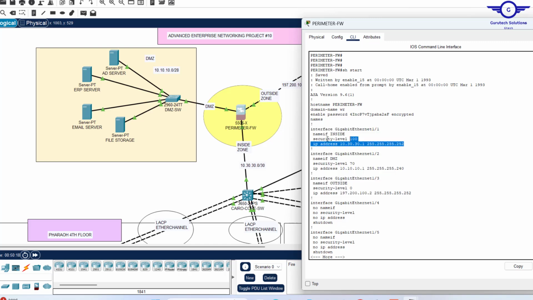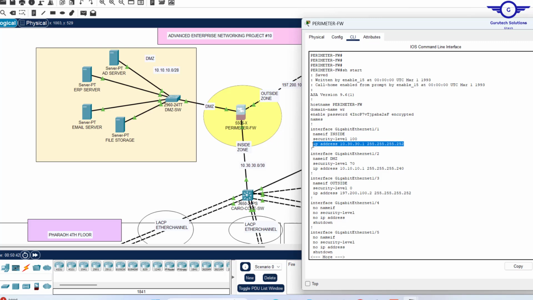Then we specify which IP address to allocate. So there are three configurations that we need to do here. First, we specify that that's an inside interface so that the firewall knows that that interface is where the end users are. Then how do we trust that interface? We trust it 100%. That's where our users are. And what's the IP address of that interface?